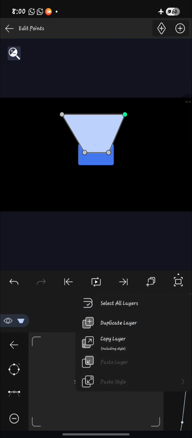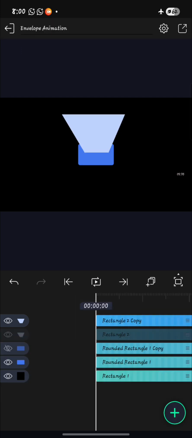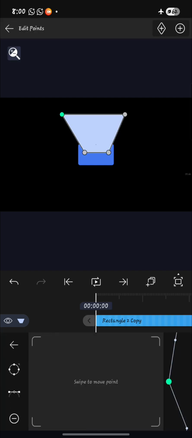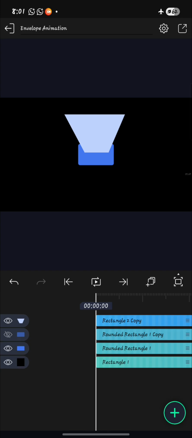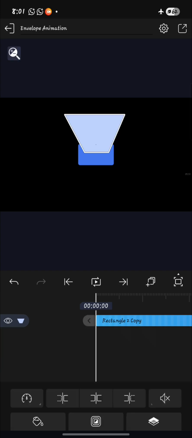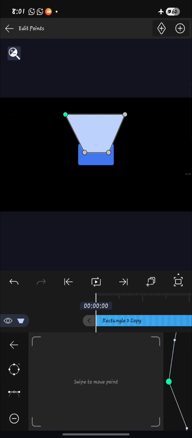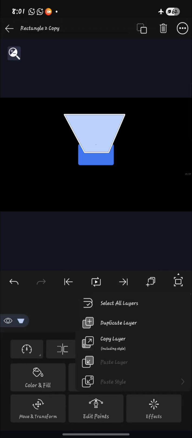We have this shape now, and we're going to also duplicate this shape. So to duplicate it, click on this icon here to duplicate. So we have 2 copies of that now. So next, I think this shape is not properly set, so I'll just delete the previous one and use the one in front. Right, so we can duplicate this one now.